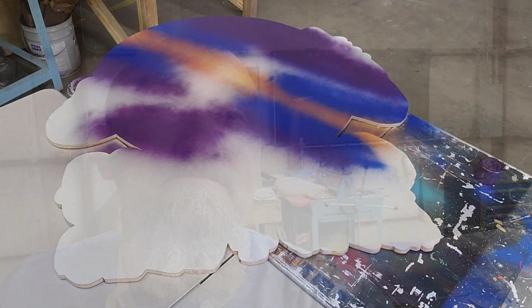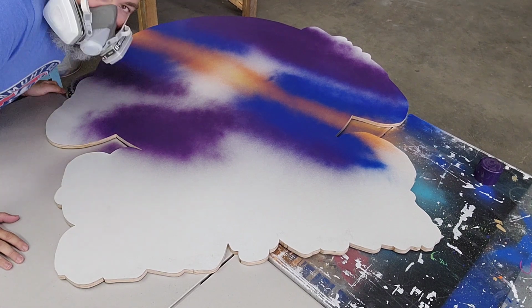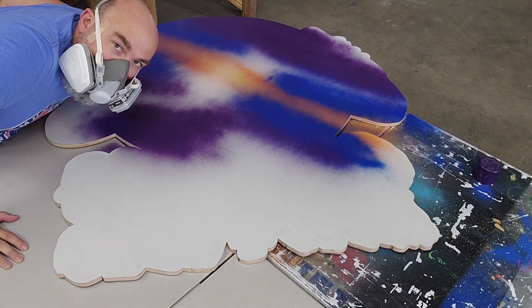All right, so I'm gonna let that dry for probably 7-8 minutes, something like that. Open up the doors in here so we get a little bit of air through and get some of those fumes out, and then we'll come back and second coat that and try to get that effect a little bit better for the final coat. All right, let's hit it again.